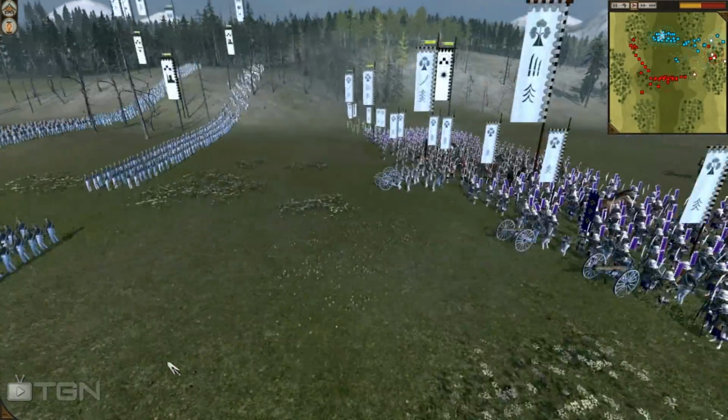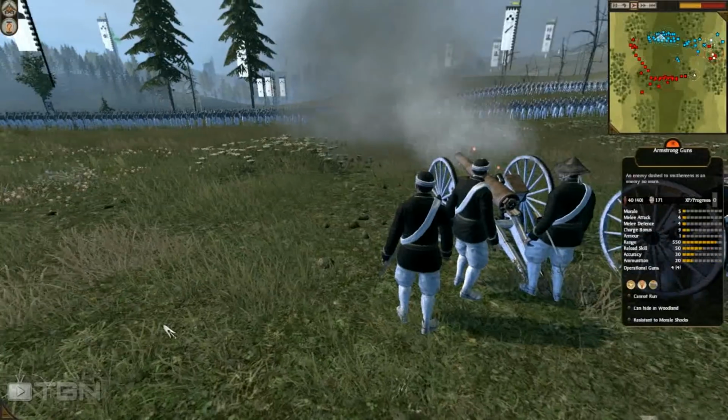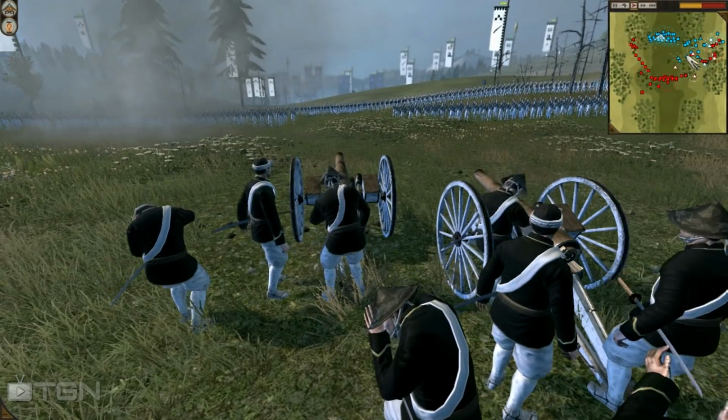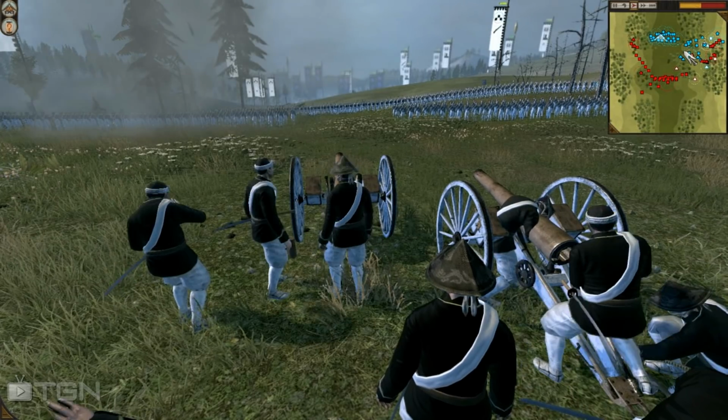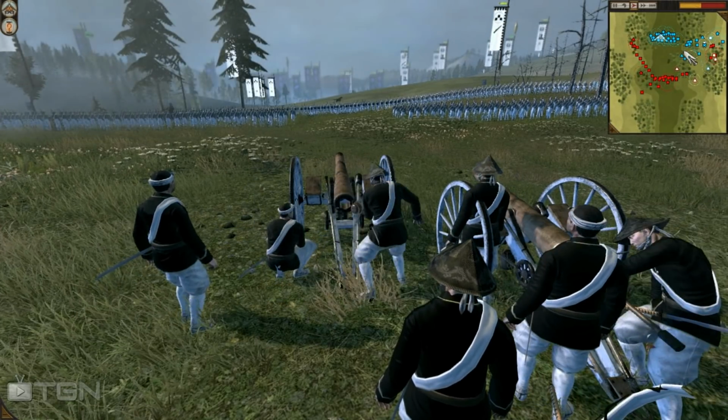Okay, so you can see the Armstrong guns firing off here. Again, for those of you not super familiar with them, they're the breech-loading cannons. They can fire up and over your troops pretty easy. These guys are very devastating if used properly.